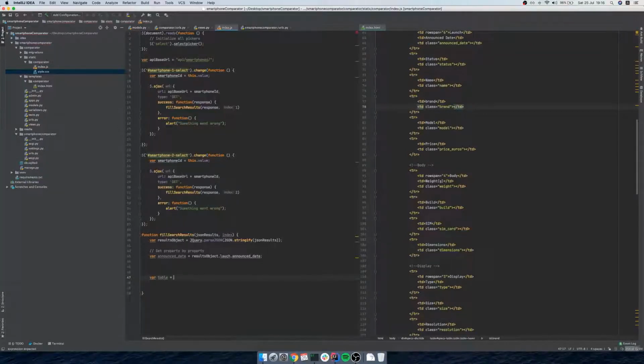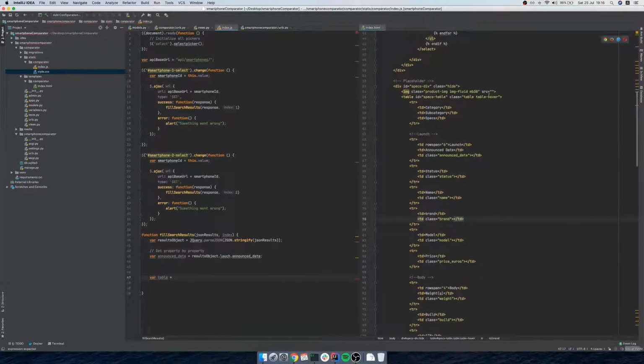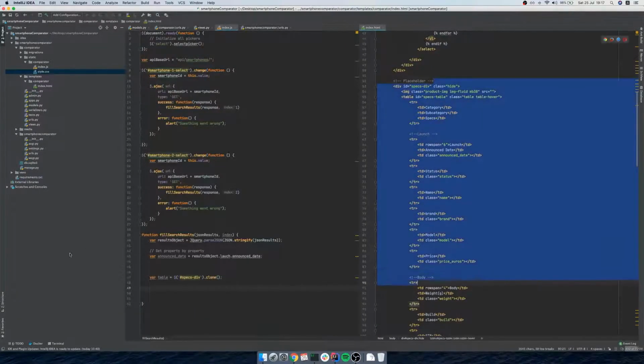So let's actually go over this, because here we have also an image tag that we need to fill up. So specs div, this is an ID, don't forget. So if it is an ID, you want the hash, I don't know how it is called, it's not hashtag. And just say, okay, I want to clone this element. And everything inside will be cloned to this var table. So far so good.